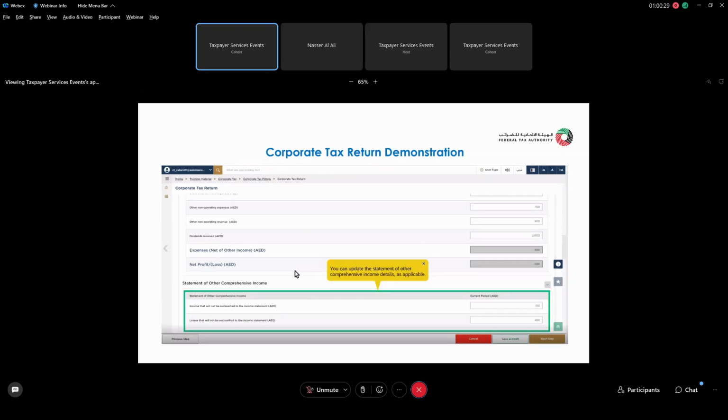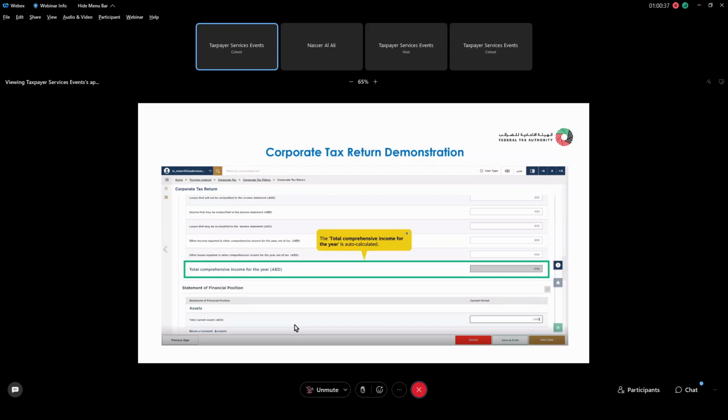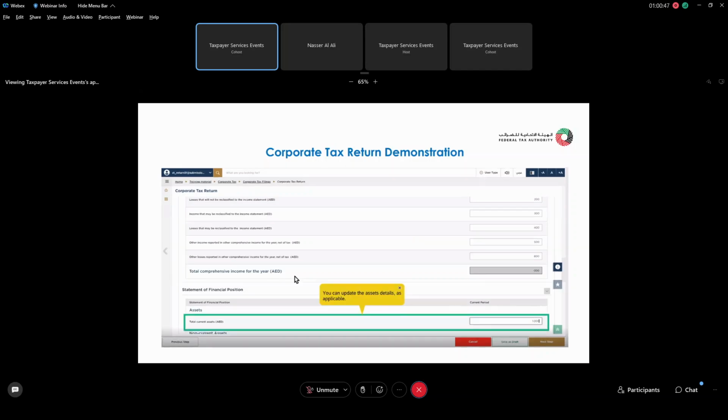You can update the statement of other comprehensive income details if applicable as well. And next, the total comprehensive income for the year should be auto-calculated and appearing on your screen based on all the values you've entered above.